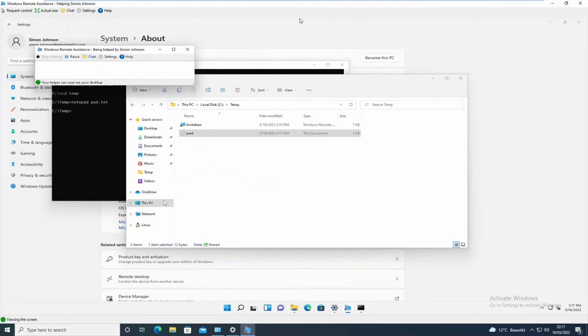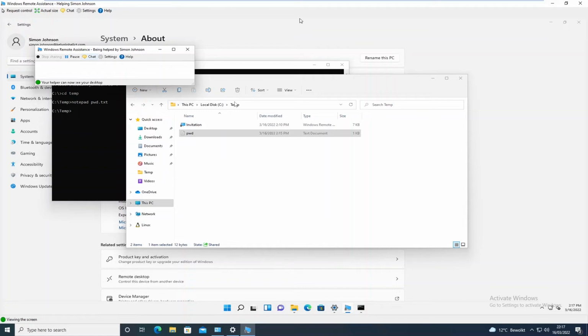Here we go. Now you can see that I'm able to actually see the user's device here. But at this moment, you can see that I can't actually do anything. I can only see what the user is doing. Probably the user may try to tell me what is going wrong with his device, try to give me some description.